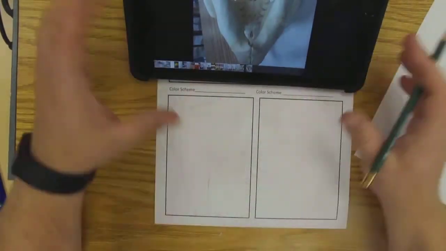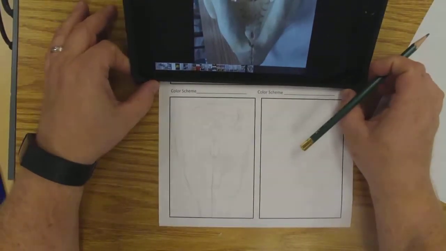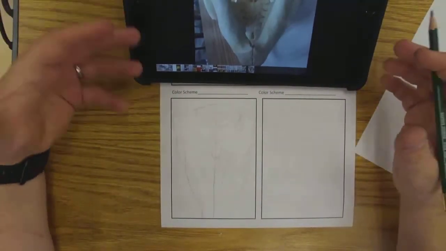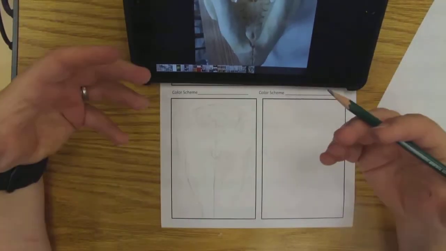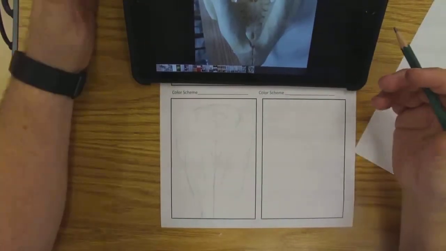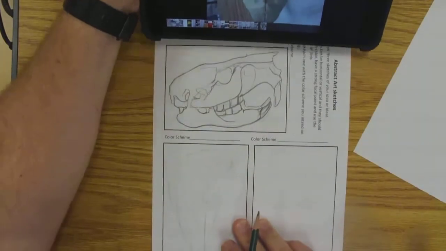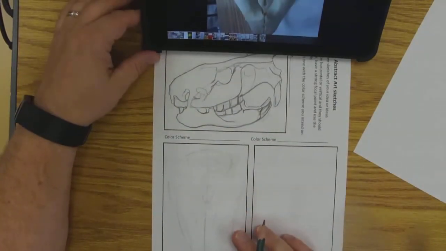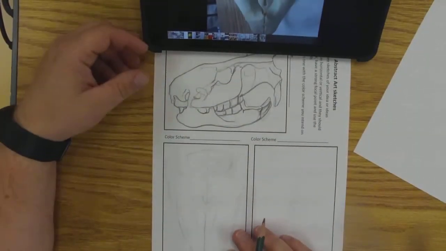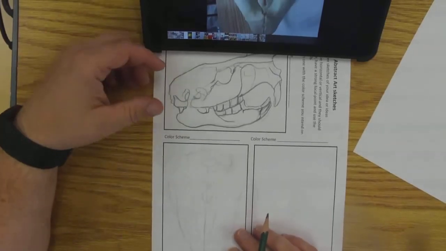And this is, like I said, going to be the most important part of the assignment: taking the time to look at your object and to figure out what it is that you really like and enjoy about the object, and making it into an interesting painting that's going to fit all the requirements that we've got.